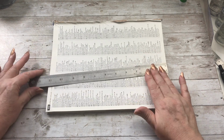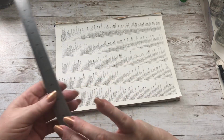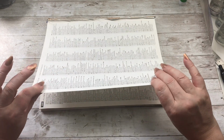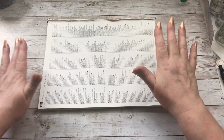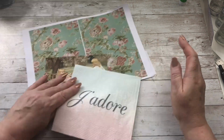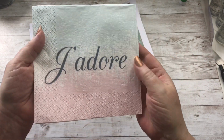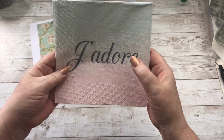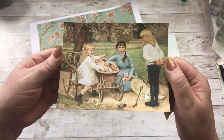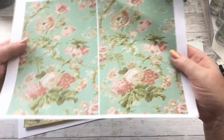Now this book measures thereabouts 11 inches by 8.5 inches. You can do this with whatever size paper you want. You can use whatever paper you want, but I want to use these pages up, so at least then they're not just going to get thrown in the bin. The other items I'm going to use: I found this paper napkin in a bag of goodies that somebody sent me as they were downsizing, and I thought that the title fitted beautifully, as well as the colours in the napkin itself. This is the image I'm going to use, and I'm going to use several of these, so I had to print off several of the pages, and I've got the background paper as well.